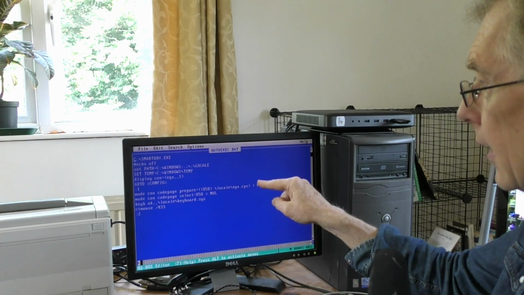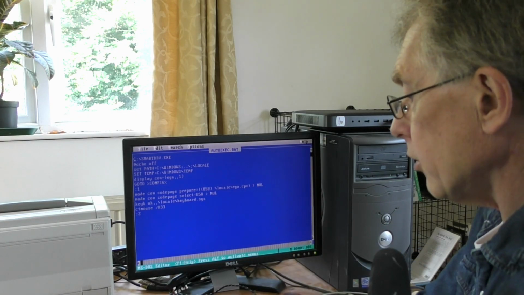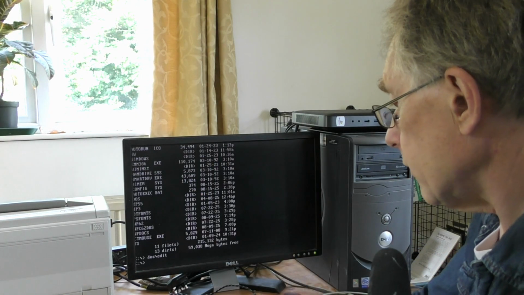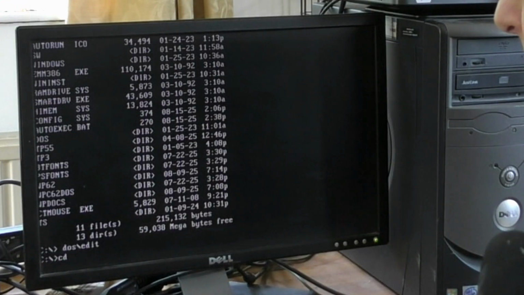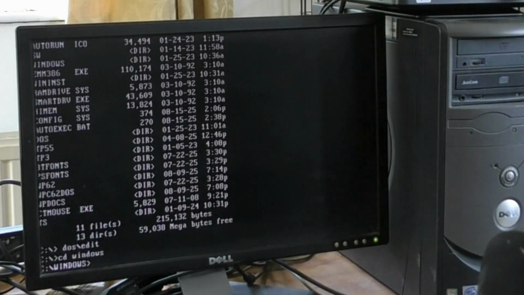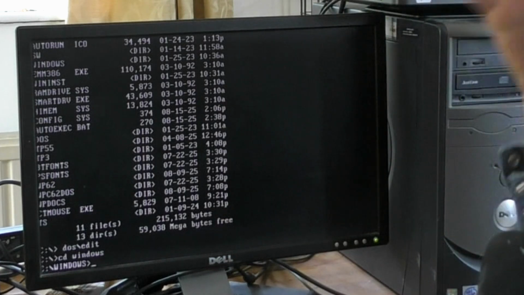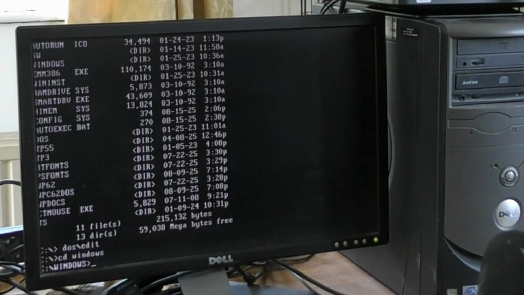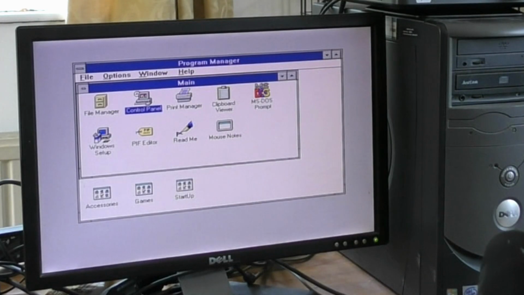On here, let me show you. So if I go to Windows, if I just load it by running the win command, it bombs out because it's trying to use the expanded or extended version of Windows with access to extra memory, and I don't know why, but it doesn't like it. Something went wrong. So I have to load win in standard mode, slash S. That loads Windows fine, but it doesn't recognize my mouse.